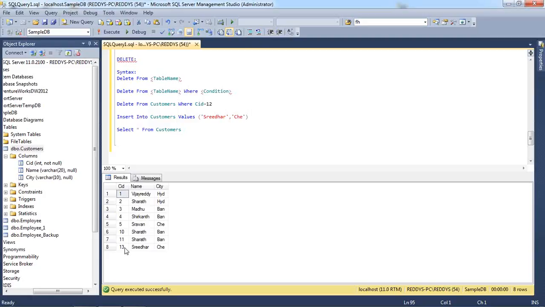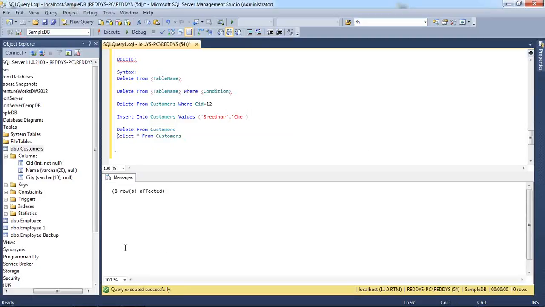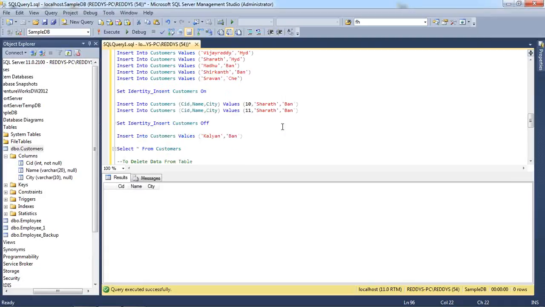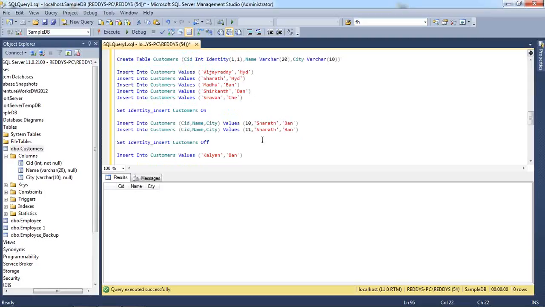And now if I ask you to delete the complete data from the table, delete from table customers. Now if I execute this, see, nothing is there. Now if I insert records again, I'm inserting all these records again.